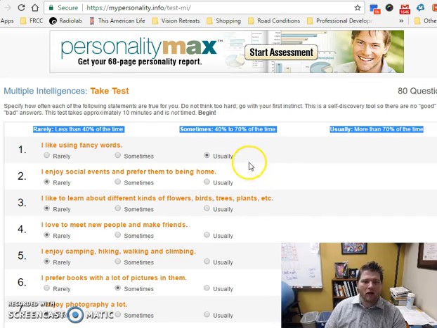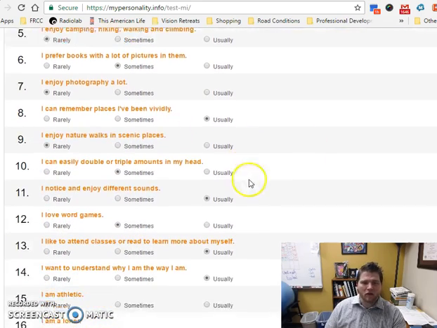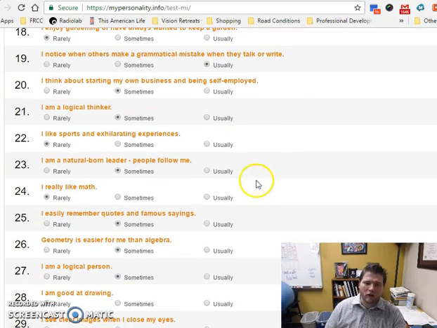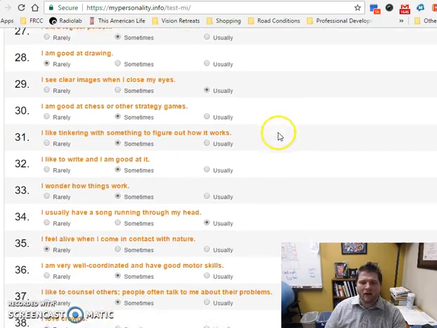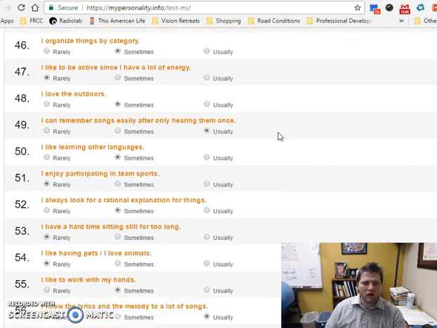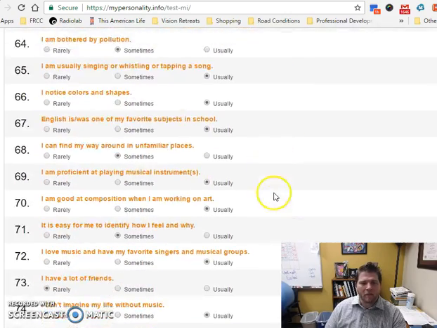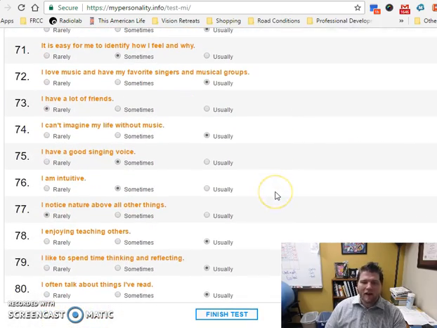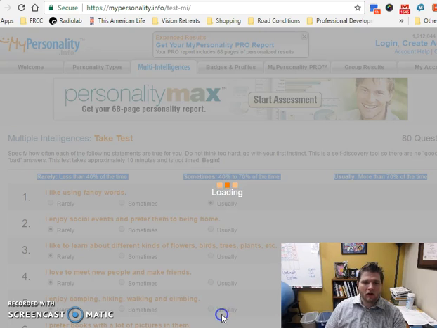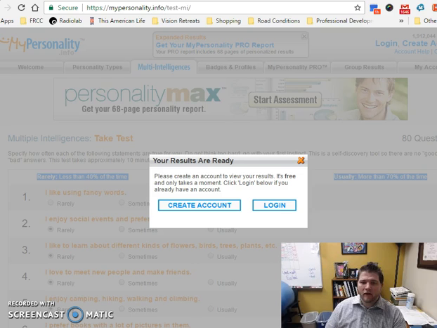So then as you go down, you're going to read and you're going to click on all this stuff. They're pretty easy, really, especially when you keep those percentages in mind. You're going to go down, going to go down, going to go down. I've gone through here and I've answered all of these, okay? And then whenever you're finished with it, you're going to click right here, okay? Now, here's what it should do, and I'm hoping this works because I am recording this. So you're going to click Finish Test, and it's going to pull this up, okay?